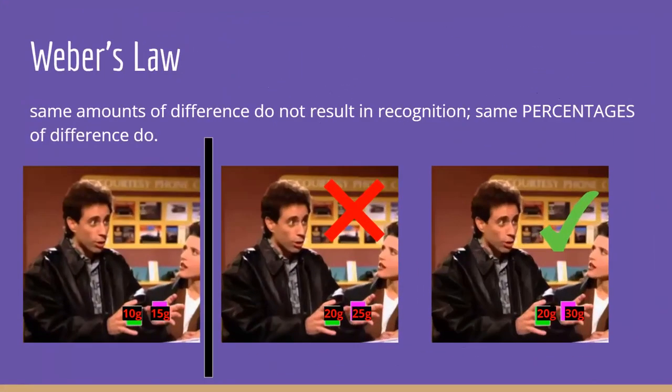All right, Weber's law. I know there's a longer name for it, but I'll just say Weber's law. This is some law by some guy that was German. He said the same amount of difference does not result in recognition. The same percentages of difference do. If that doesn't make sense, let me explain. Look at Jerry here. Jerry is holding 2 weights, right?